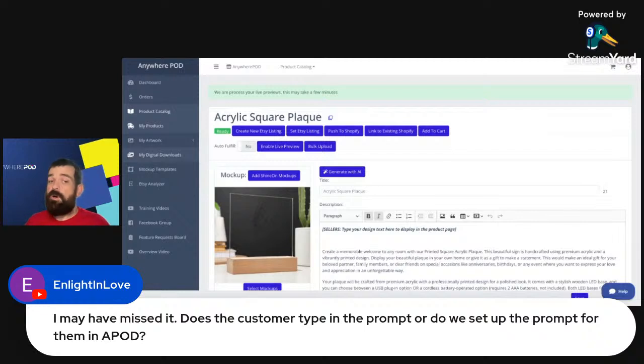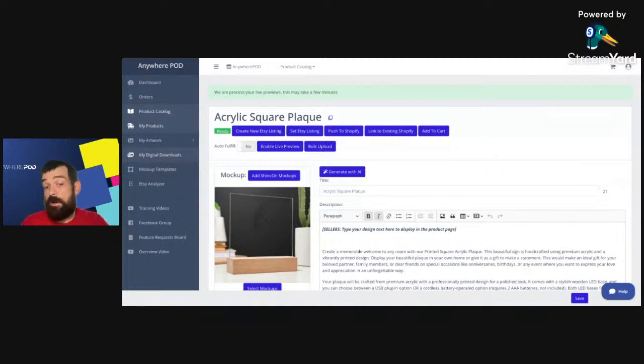But honestly, I think most of the time when you use AI prompts, it's going to be, this is the prompt for this style of product or design that they're purchasing, and it's going to be preset for them. So literally all the customer has to do is upload their image or images. This does work with multiple images as well.